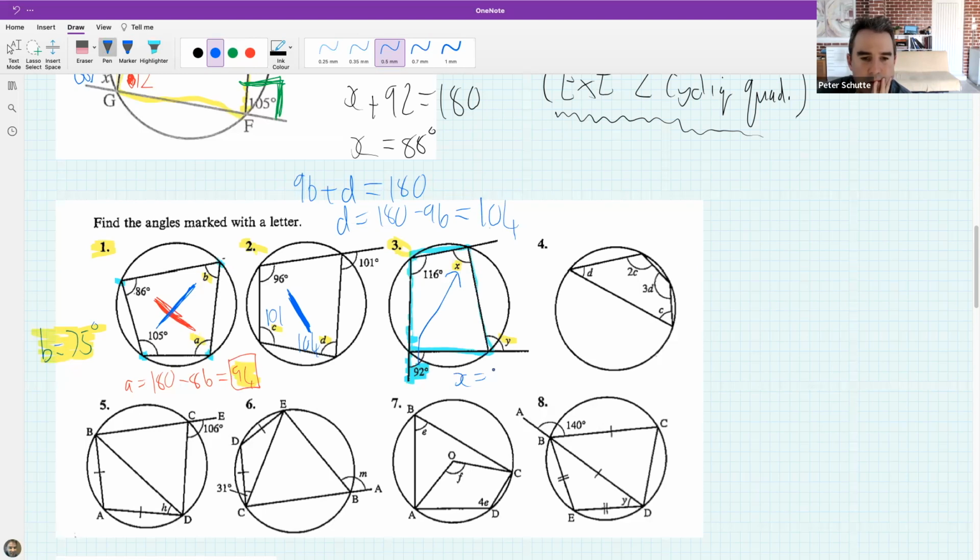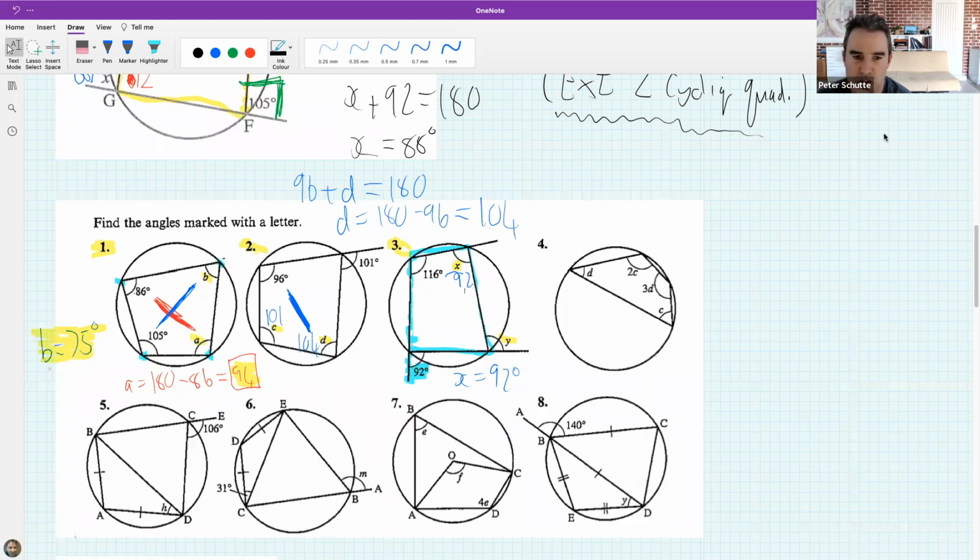So I think it's 92. I agree with you. Because this is slightly different. Can you see the difference where the exterior angle equals the interior opposite? And that's a slightly different theorem that we're using. Okay. You are doing awesomely well. Thank you so much, Vivian, for your help.